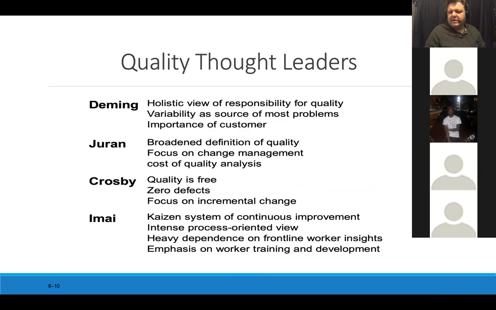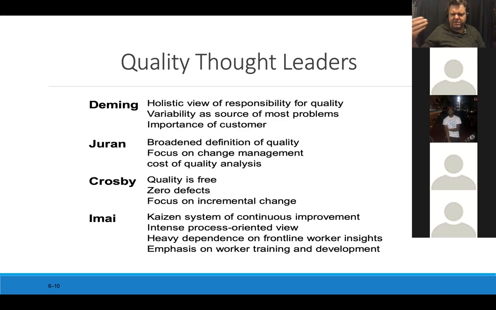Here are some of the thought leaders we talked about very briefly. Deming was the first one. As a matter of fact, and I don't know about now, but I know in the 80s and 90s, he was almost seen godlike in Japan because he was the father of this quality management improvement. So everything is important to the customer. There's something called critical to quality, which is what are the absolutely essential needs for the product to meet customer needs.